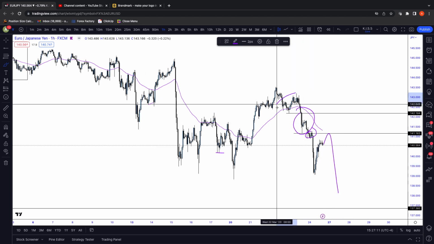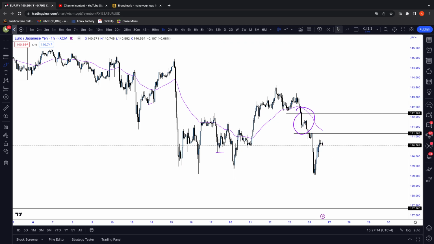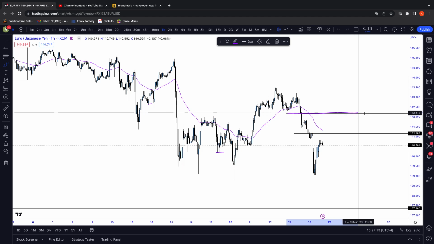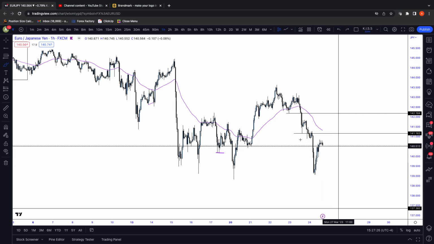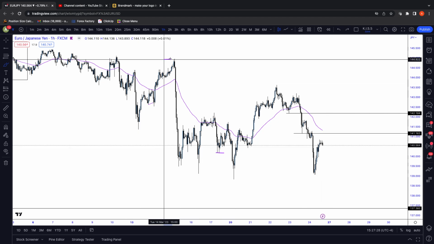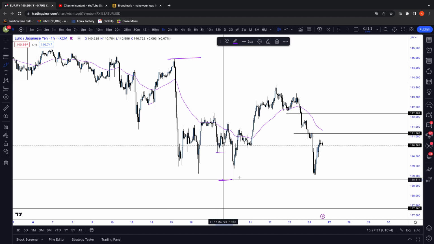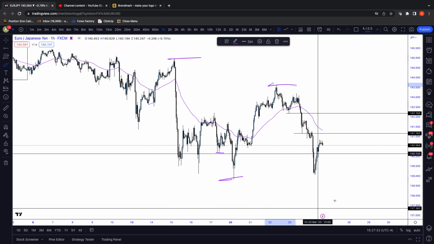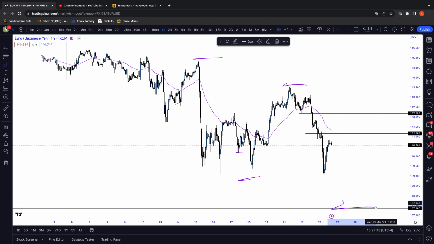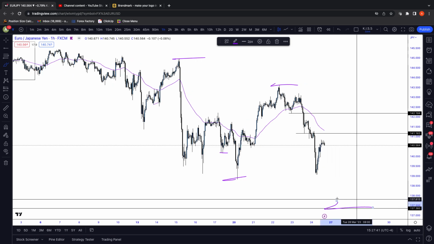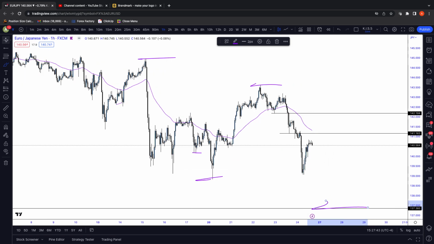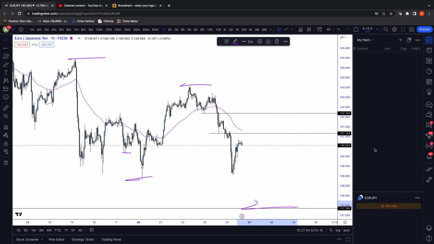I don't really see a need to trade higher back up into these levels, although we certainly could retest this previous low as well. So I have this marked off at the same time. But I'm looking for excuses, looking for buy to sells on Euro JPY to fulfill the fib sequence: lower high, lower low, lower high. Naturally, we should expect a new lower low coming into that pool of sell side liquidity within those equal lows. So just looking for selling opportunities here on Euro Yen.